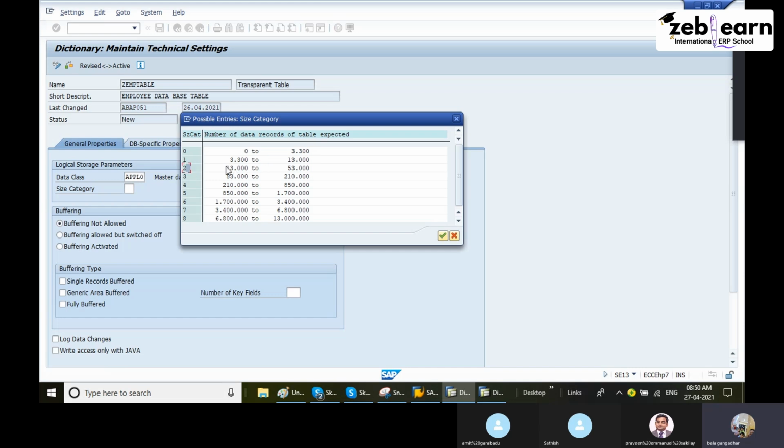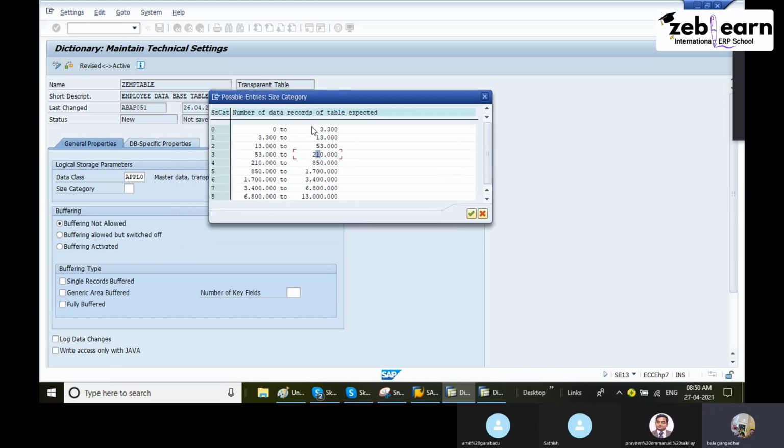If you select 2, it will allow 53,000 records. If you select 3, it will allow 2,10,000, like that. Maximum 9 digits are there. You can select as per your records: 34 lakhs, 68 lakhs, 1 crore 32 lakhs, 54 crores. You can create as per your database size.